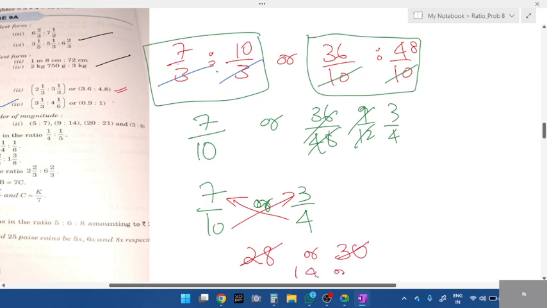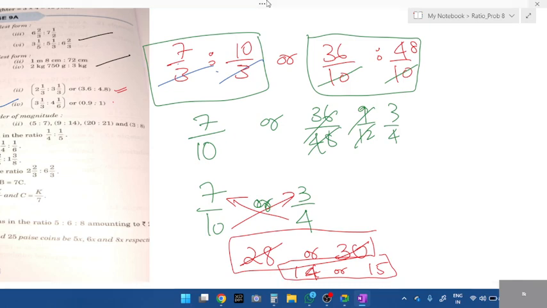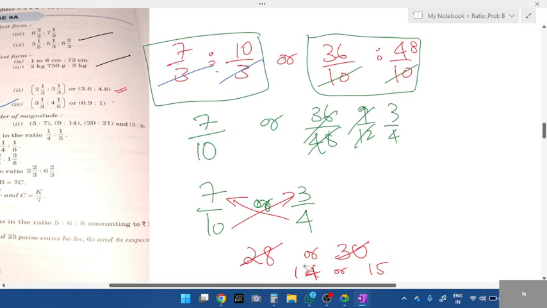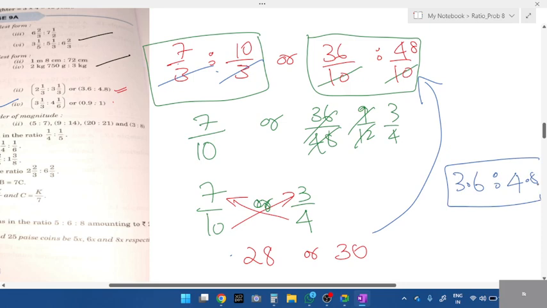If you reduce, what do you get? 2 14s are 28, or 15. Which is greater, 14 or 15? Or you can even compare here. See, in the second step itself, the denominator is gone. 28 is to 30. We no more have the denominator, right? So 28 is to 30. 30 is greater, students. If 30 is greater, then which question is greater? First part or second part of the question? Second part. What is given in the question second part? 3.6 is to 4.8. Make a note.